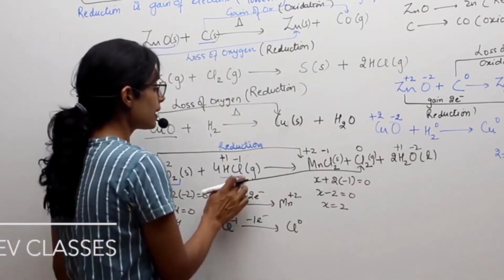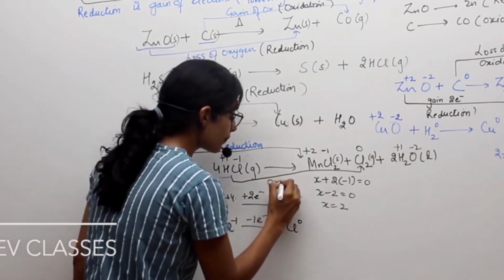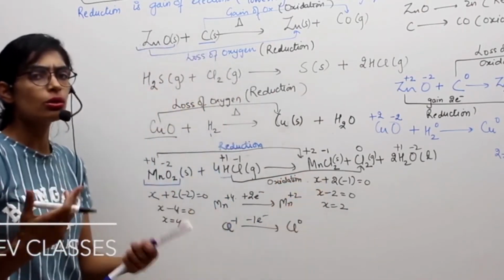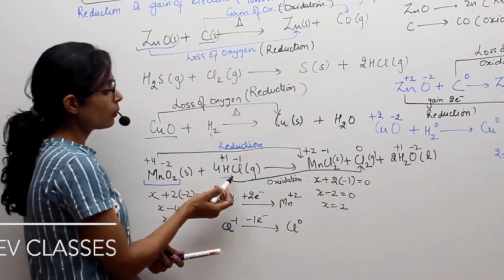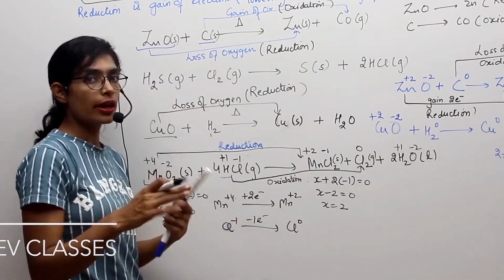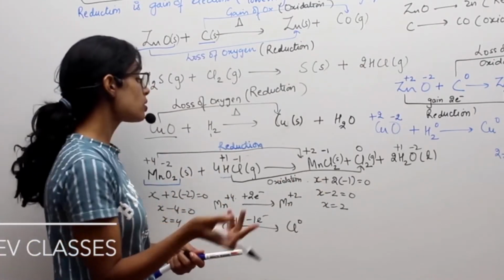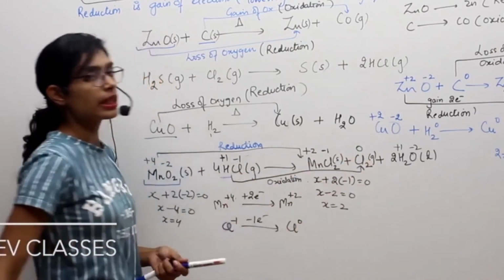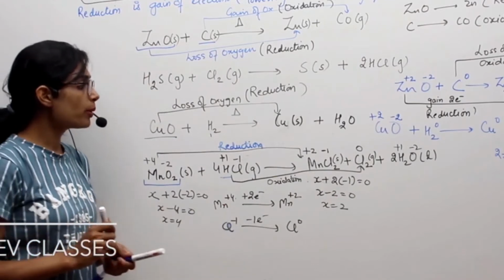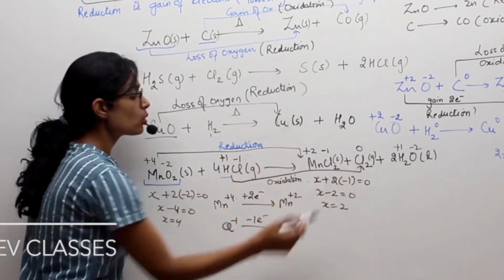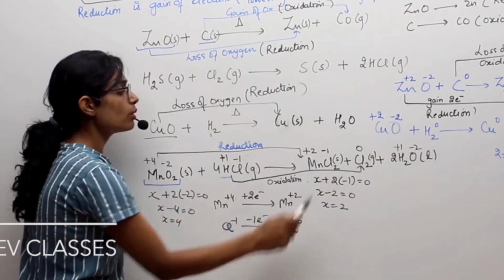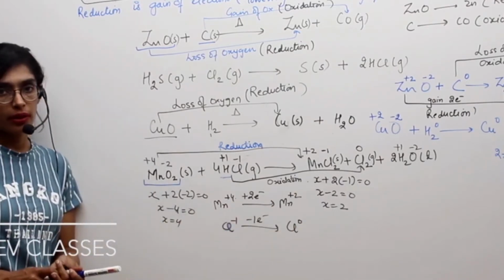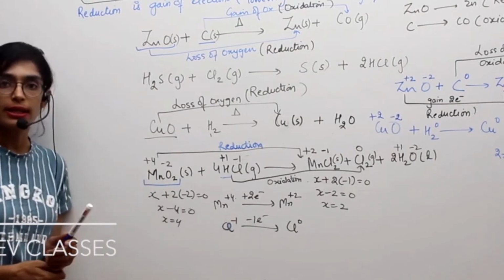So from HCl, Cl minus 1, it has become Cl2, 0. That means the HCl has got oxidized, or oxidation has happened to form Cl2. Or you can also relate it as that chlorine had hydrogen earlier, and it has lost its hydrogen. The loss of hydrogen is also oxidation. So both ways you can consider that HCl after oxidation has become Cl2. So from which to which is oxidation happening? From HCl to Cl2 oxidation is happening. From MnO2 to MnCl2 reduction is happening. So these are two very important things, and this is an important reaction to understand this.